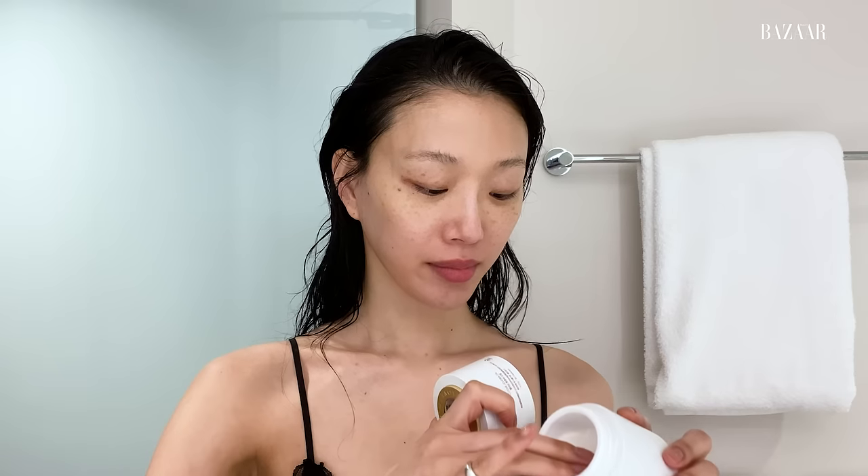Last step is cream, but I use a lot — about this much. This is my favorite cream. It's like a rich formula — before sleep it feels like a mask pack, a face mask. And then sleep. After I wake up, my skin is really different — I can feel it.